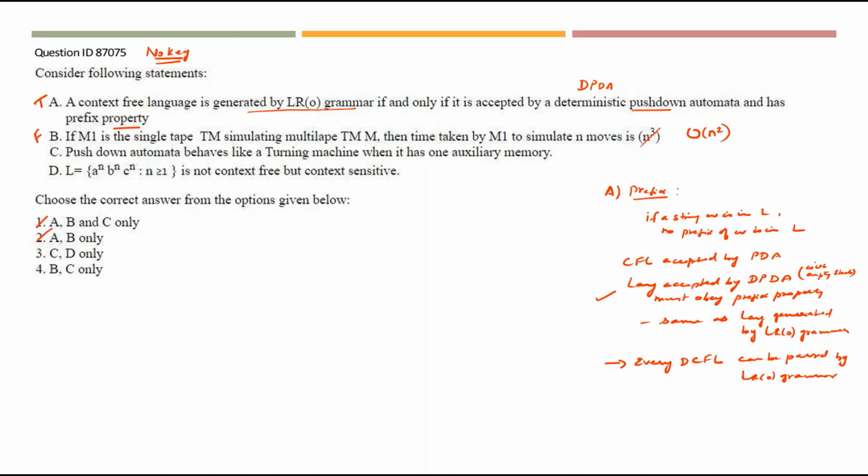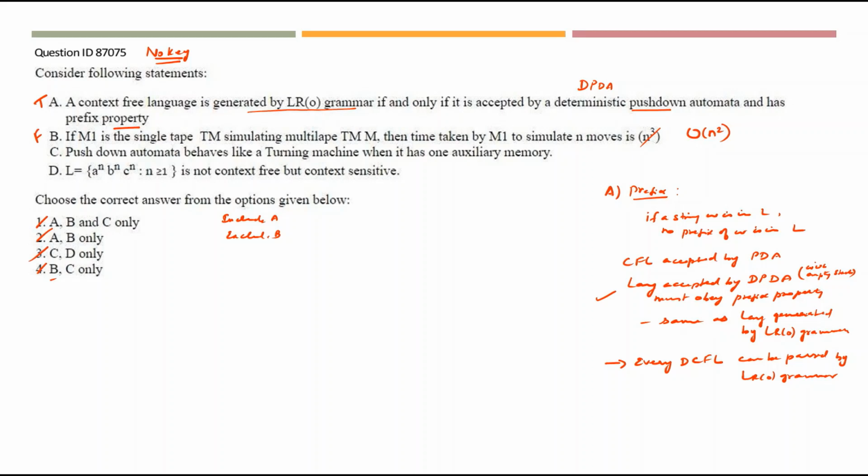Automatically we can remove three options. But A has to be included in the answer set. None of the four options have A and exclude B. And here they have given option 3 as C and D only, but we already know A is true. So this is also not there. That's why no key has been declared.